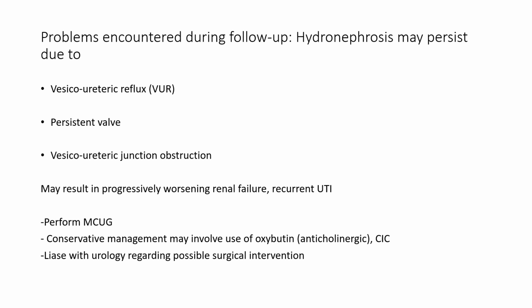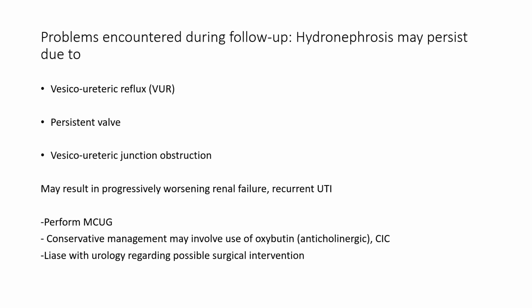One possible complication could be that despite the ablation, despite reablation and the second look, you may have patients who have persistent hydronephrosis, which may even be associated with a deterioration in renal function. So it's important to just check for possibility of vesico-ureteric reflux or a vesico-ureteric junction obstruction. For the vesico-ureteric junction obstruction, particularly in infants, they have this hypertrophied bladder wall, and that hypertrophy may cause the vesico-ureteric junction obstruction. And if these issues are not dealt with, they may lead to worsening of the renal failure.